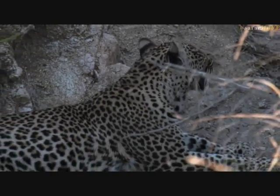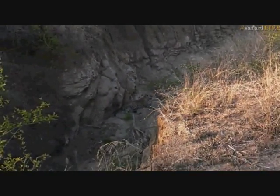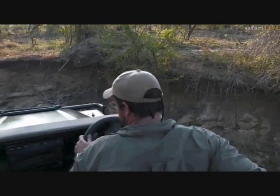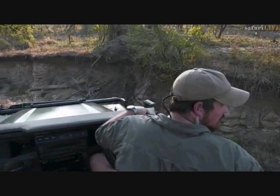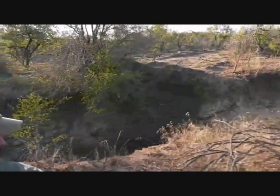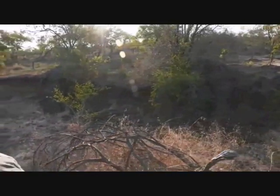But what I think I'm going to do is just quickly reposition us, because VM's got not much to work with, with the back of his head, and if I reverse back, I remember being here with Sebastian and we actually found a way to view Hasana in a similar place when we just reversed a little bit and went into this clearing here. So VM, you're going to have to tell me if you can see. You won't see much just yet, but hold on.